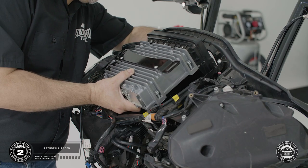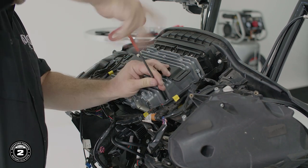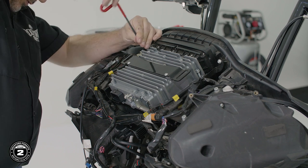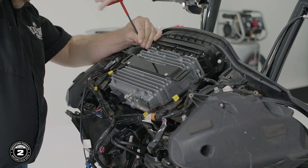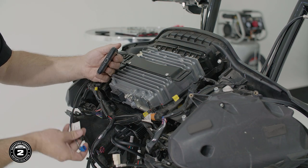Now we're ready to reinstall our radio. Carefully reinsert the radio, making sure not to scratch the faceplate or bezel. Then secure it in place using the previously removed bolts and a 3/16 Allen wrench. Refer to your earlier photo on your mobile device and replace each connector on the rear of the radio.